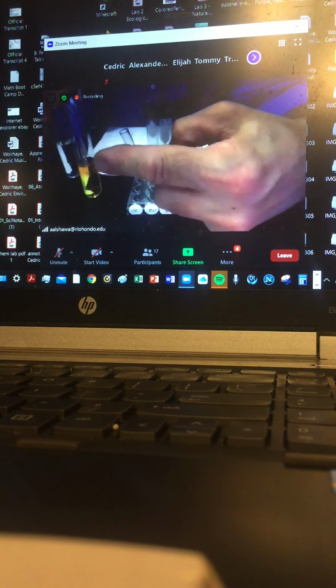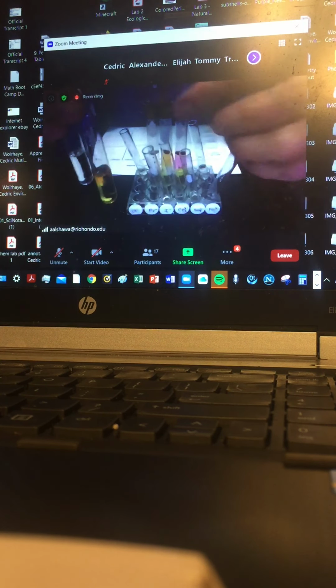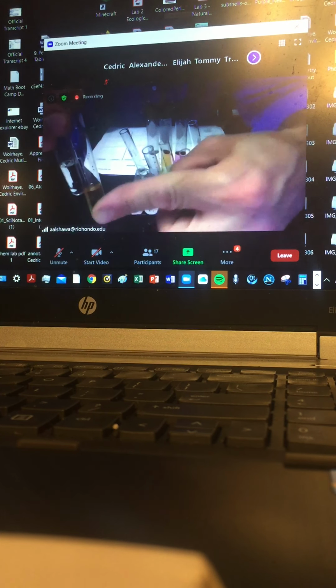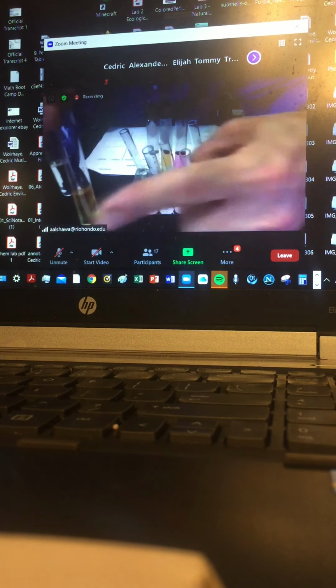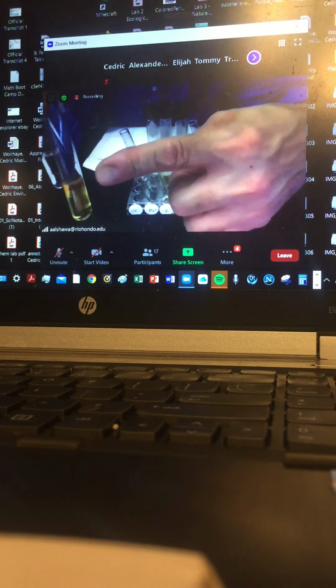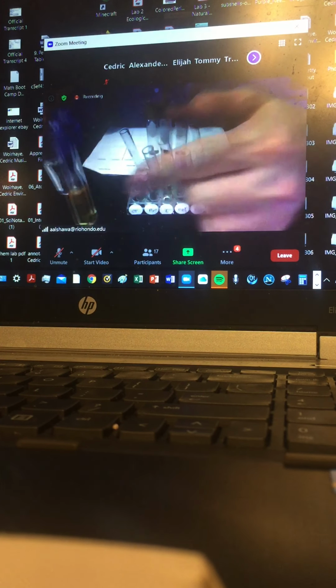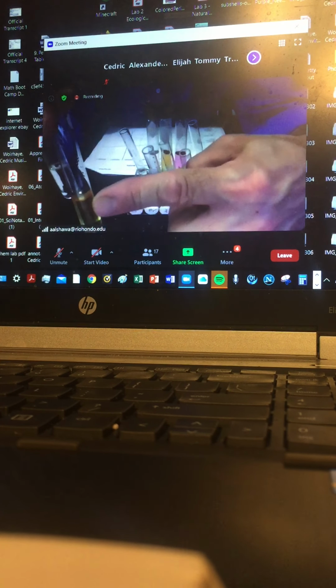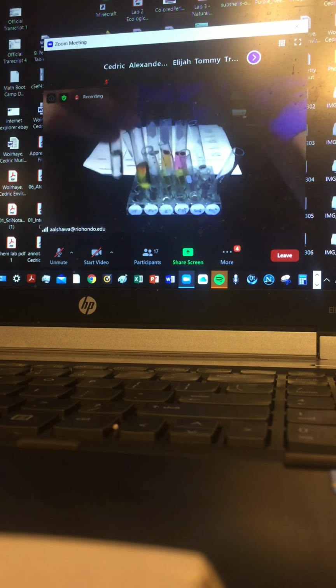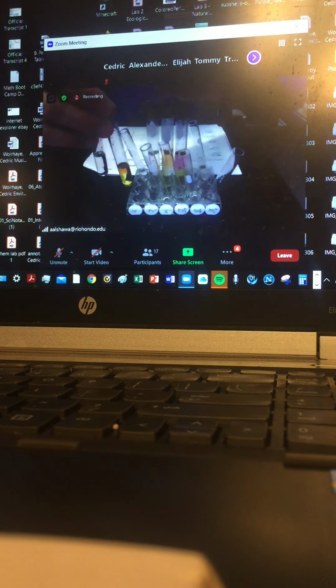Br2 formed because I start with bromide, Br negative. That Br negative joins another Br negative to form Br2. Br2, being molecular and organic-like, follows the like dissolves like rule, so it migrates into the top layer, the hexane layer. It has that color, similar to that control set.